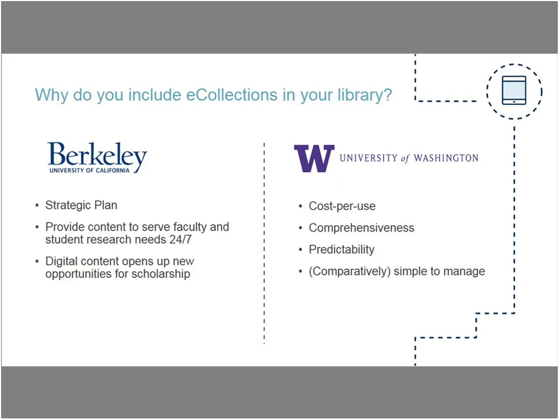Well, I could start out by saying what she said with respect to strategic plan and the benefits of e-content in general, but I'd like to say a few things specifically about eCollections as opposed to firm orders or other ebook acquisitions methods. And why do we include eCollections in our library? So the data we've gathered on the eCollections that we have purchased show an excellent return on investment. So we feel that the cost per use data compares very favorably with other forms of e-content that we're getting.